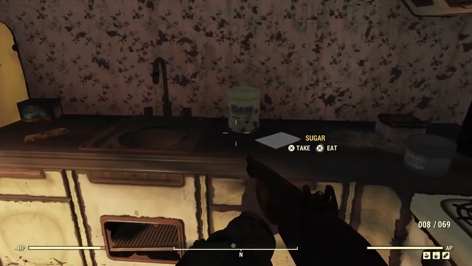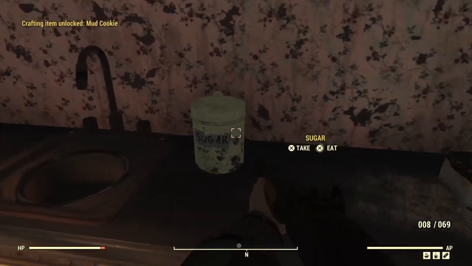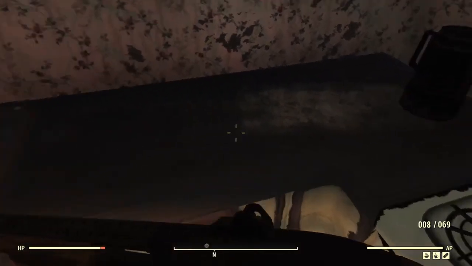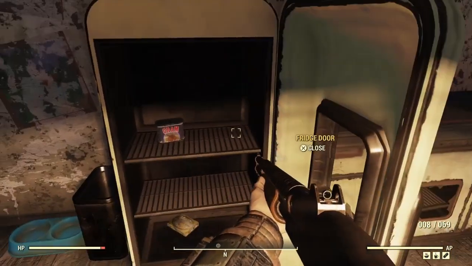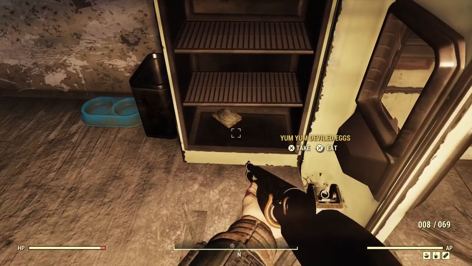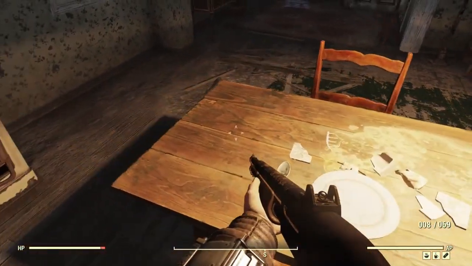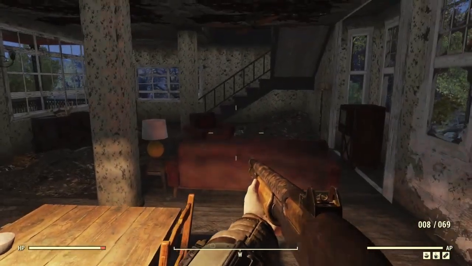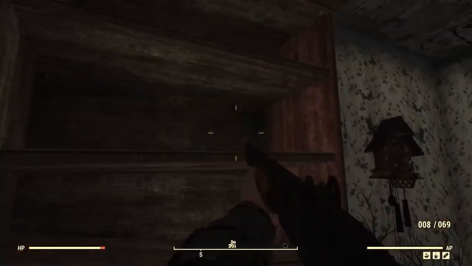Kitchen scale, fantastic. Oh, a recipe that we don't know. Take that sugar and that hot plate. Guess we'll take these spices. Some cram. Yum yum deviled eggs. Well, this is all just the regular. We'll pass on that. Nothing in the cupboard.